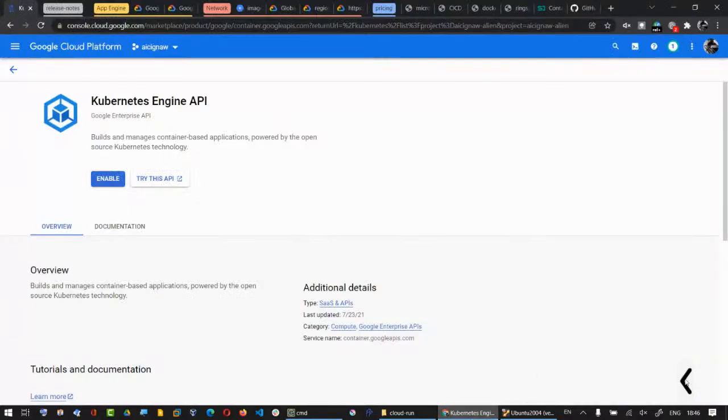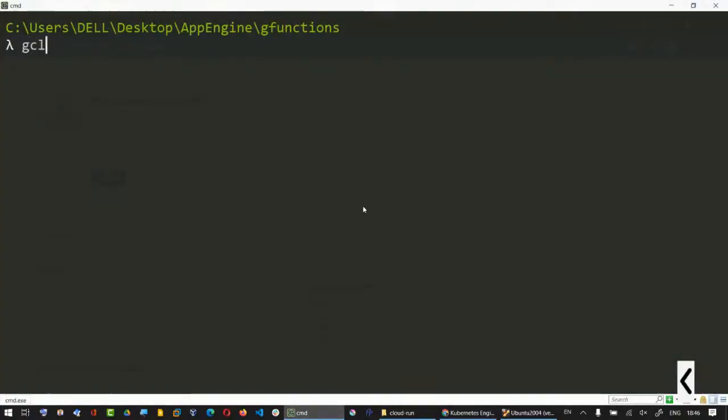So this is the other solution. As you can see, we need each time to enable the API, because when we are in the cloud, we are working with the API. That means that when I do something like this, gcloud, this is a command. But each time I do, for example, gcloud app, let me show you first what is gcloud. This is the SDK. So if I do something, oops, it crashed.